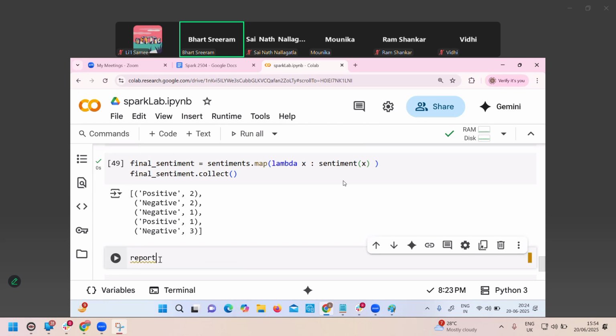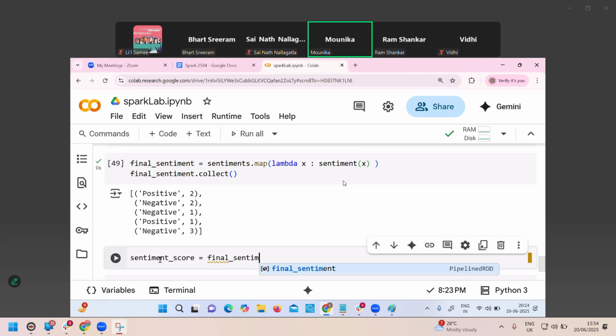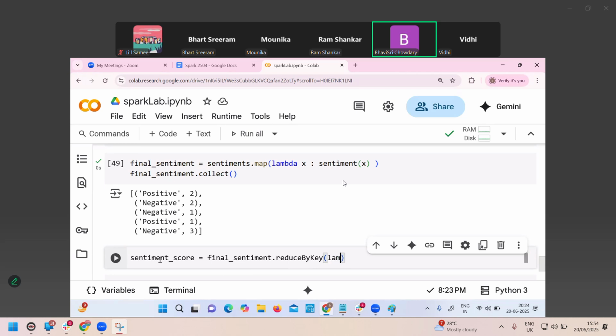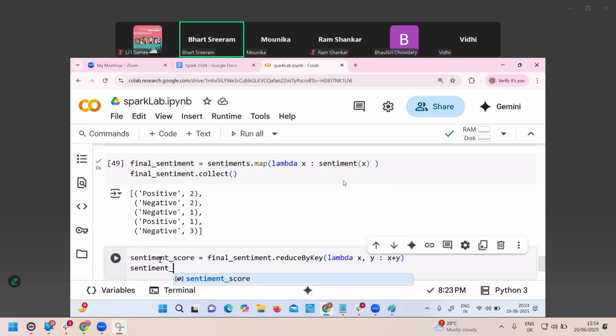Sentiment score equal to final sentiment.reduceByKey lambda x, y: x plus y. Now how many pairs will you get? 2, because I have only 2 groups: positive and negative. Get the data: sentiment score.collect.